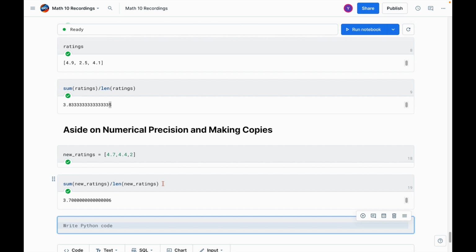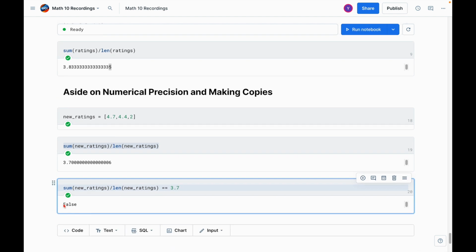For instance, if I take this calculation, and I know mathematically it should be exactly 3.7, notice what gets returned here is False. So you should be very careful when you're using double equality. It tends to work best for integers. For floating point, like we saw in Math 9, other videos on this channel, it's better to use an error tolerance. I could say, is the difference between the computation on the left and the number on the right smaller than some error threshold? In this case, we know the difference is very, very small. It's this number here. Again, just an example of where to be very careful with checking for equality.